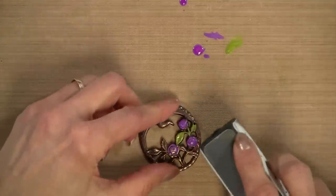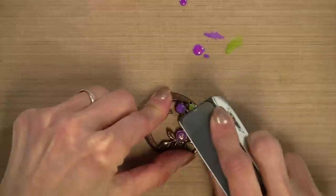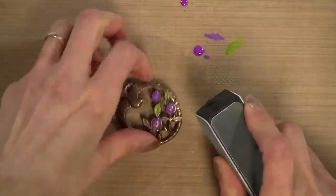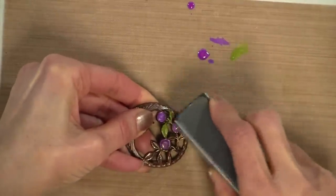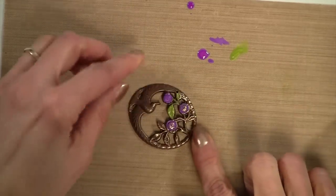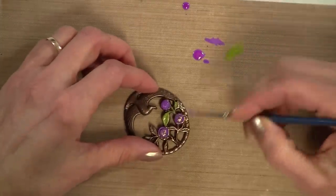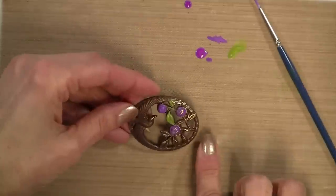I'm going to try this one — I don't think the leaves are done. Going in — that one's thicker, so I'm going to turn this. It's going to be easier if you just pick it up and you don't want to be too gentle. I hope you can see — I'm picking up some of that green with it too. Then you'll just go around and do that on the leaves. If you decide you want more purple for some reason, maybe I took off too much there — you can just go in and paint it again, let it dry, and buff it. It's absolutely forgiving.